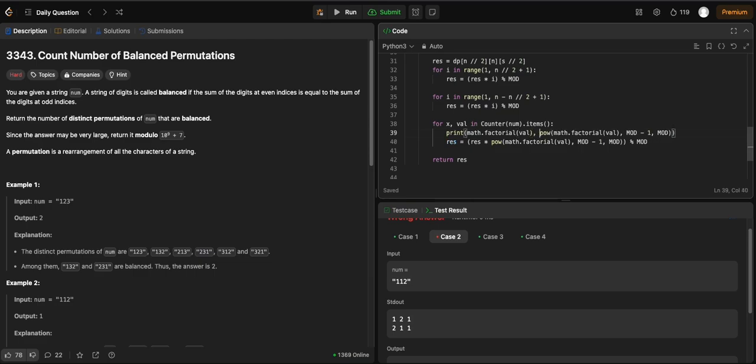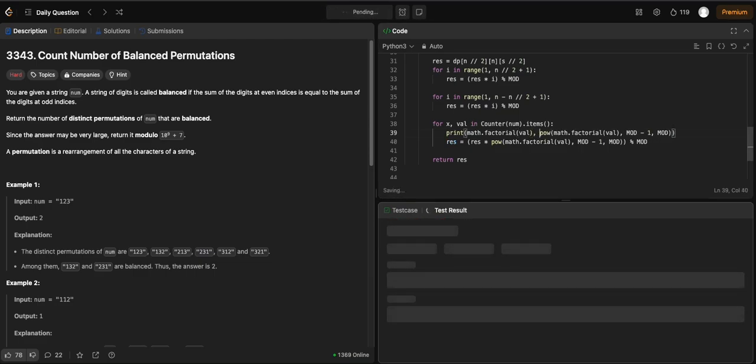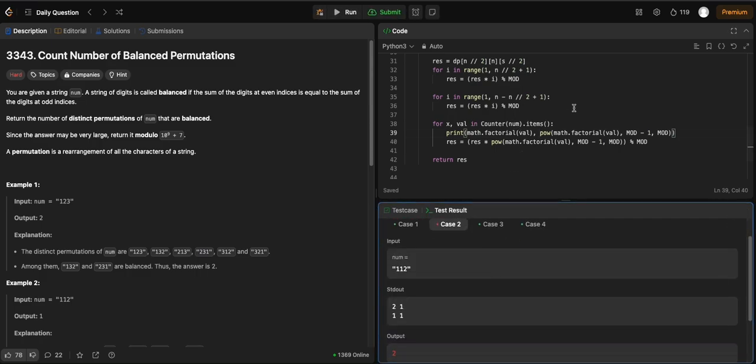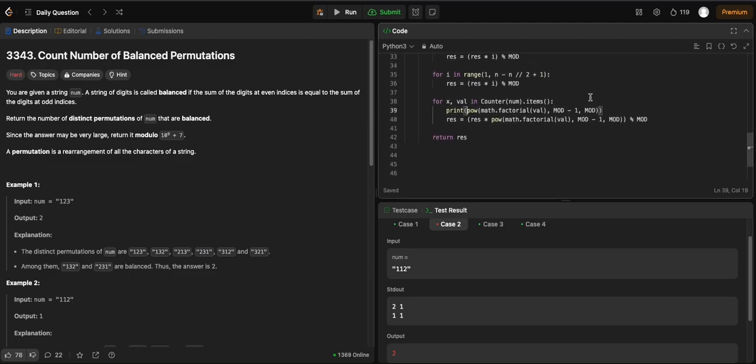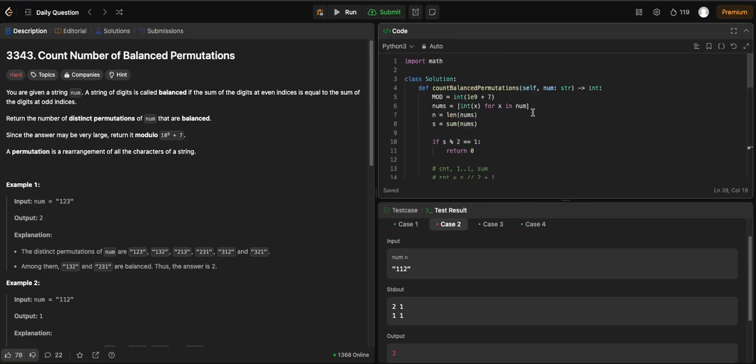math.factorial value. It should say 2 there. Right, yeah, it is 2 there, but for some reason the mod minus 1 thing doesn't seem to work. That's very strange, because it definitely should be some massive numbers.